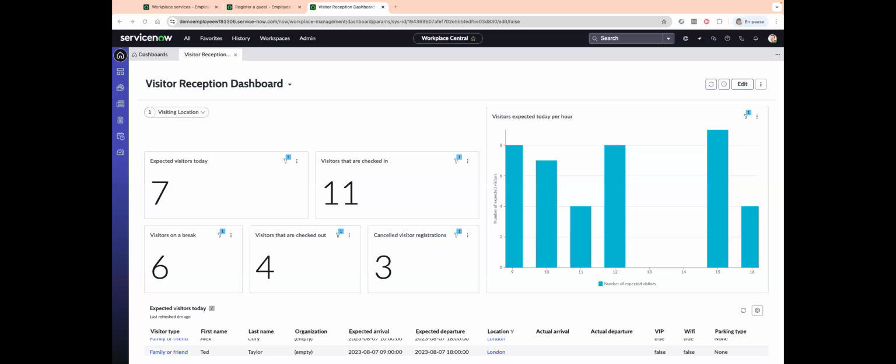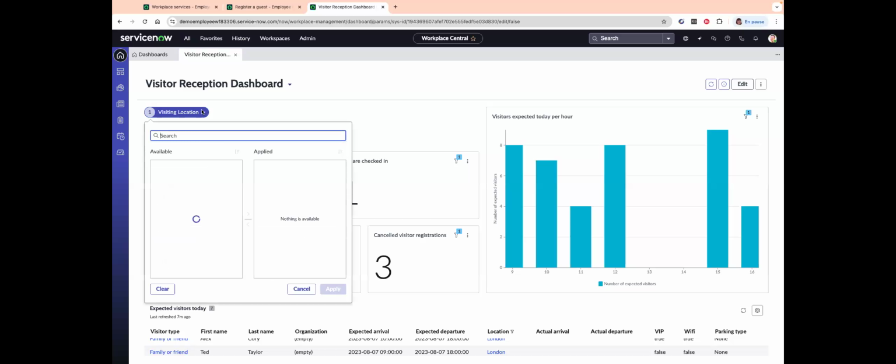Perfect, thank you very much, Sam. So I know I was going on a lot about the receptionist can see all the information. They need to understand who's currently in the workplace, who's planned, who's intended to come into the workplace, who's been invited. So what we have out of the box is a dashboard. Just like in everything in ServiceNow, all of this can be configured, but what we've delivered as part of workplace visitor management is really this dashboard to understand and to provide the receptionist with a way of tracking all this information.